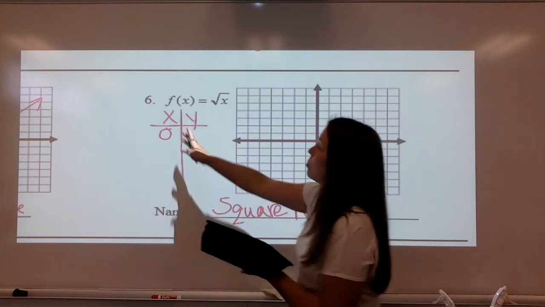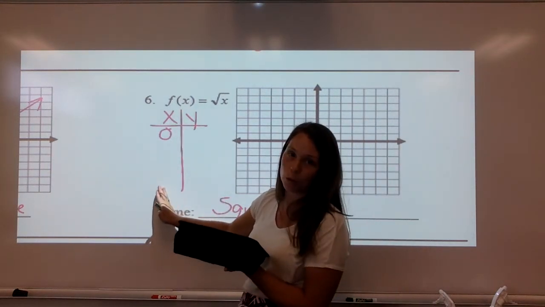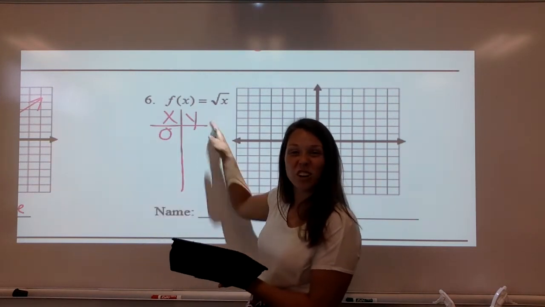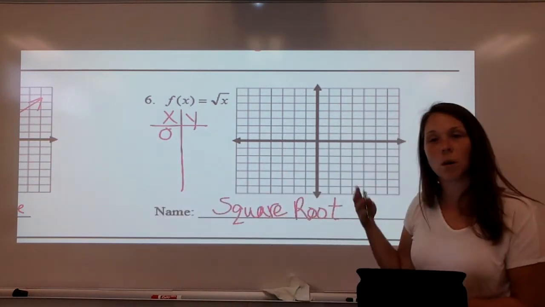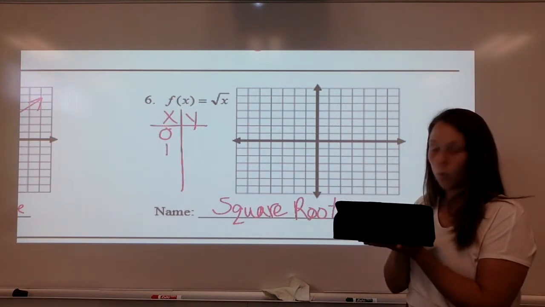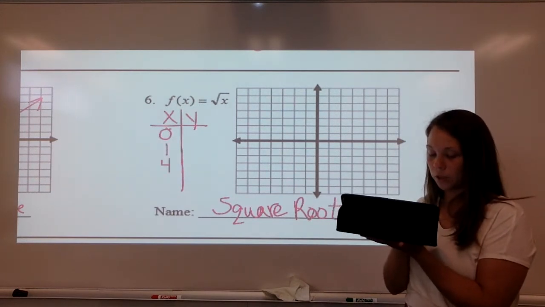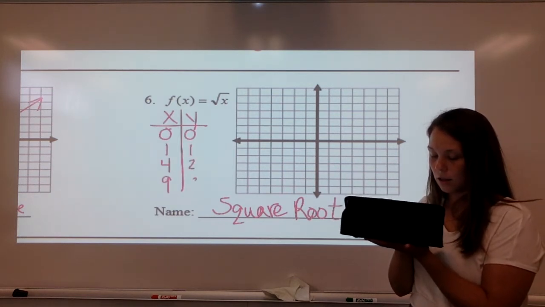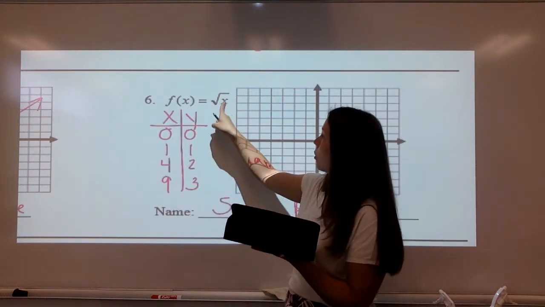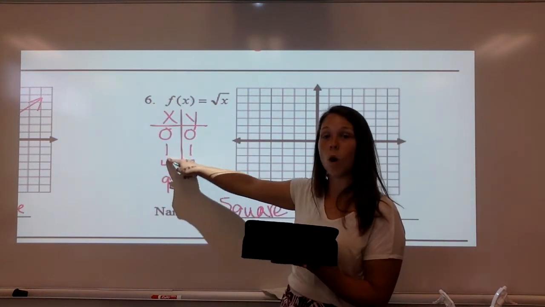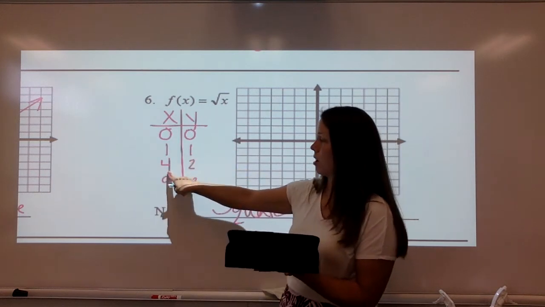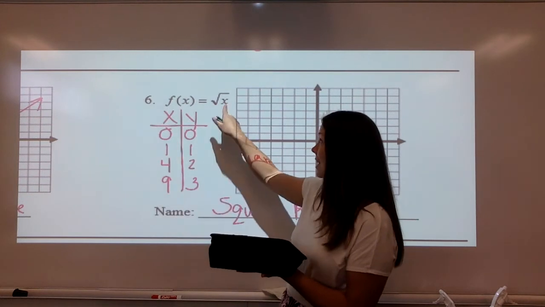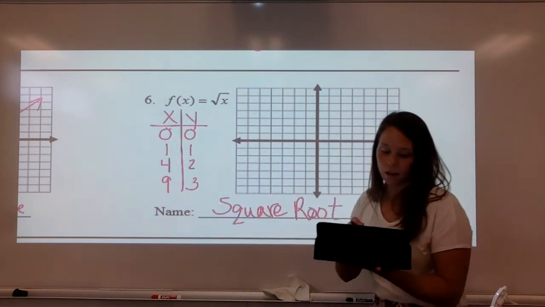And the values I actually plug in for x, again, you can pick any numbers here as long as they're 0 or positive. But I'm going to pick numbers that are easy to square root because I have to think about graphing this. So I know 1 is a nice number to square root, 4 is good to square root, and so is 9. Because when I plug 0 in, the square root of 0 is 0. When I plug 1 in, the square root of 1 is 1. If I plug 4 in, the square root of 4 is 2. When I plug 9 in, the square root of 9 is 3.